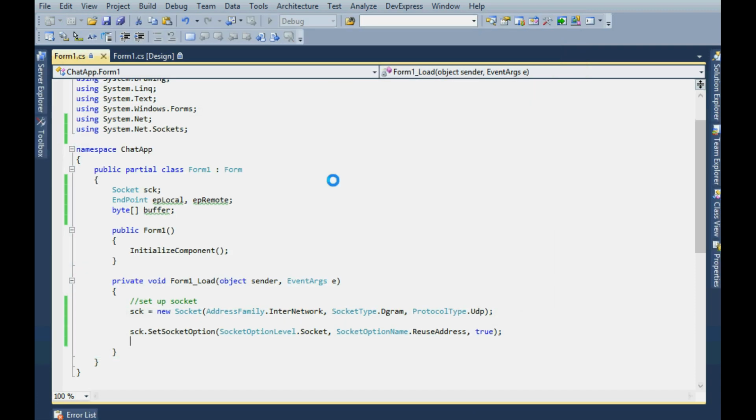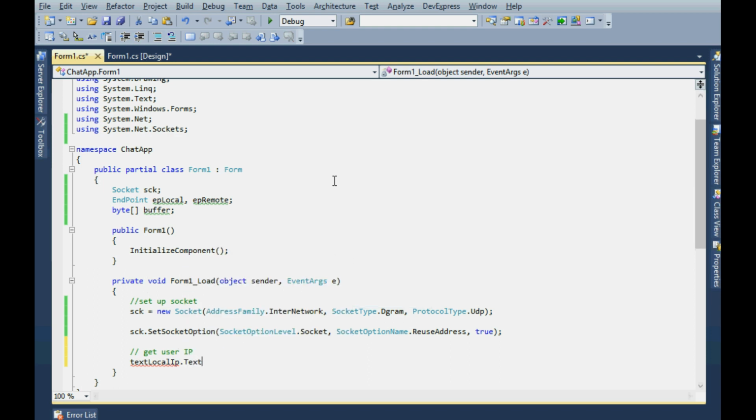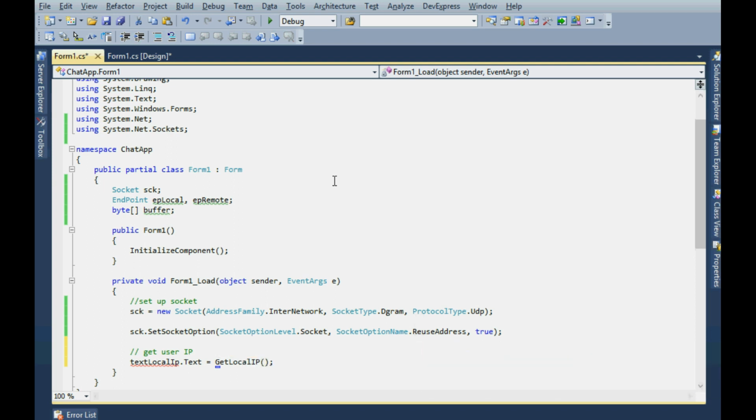We can simplify this by using a simple get local IP. How can we get it? So get user IP: textLocalIP.Text equal to GetLocalIP. This function will be created.